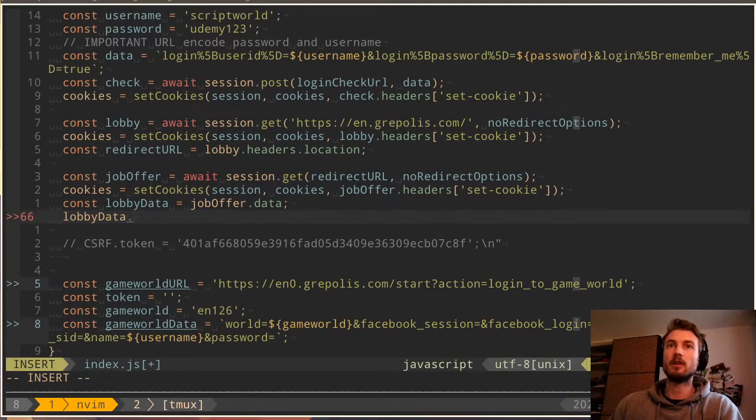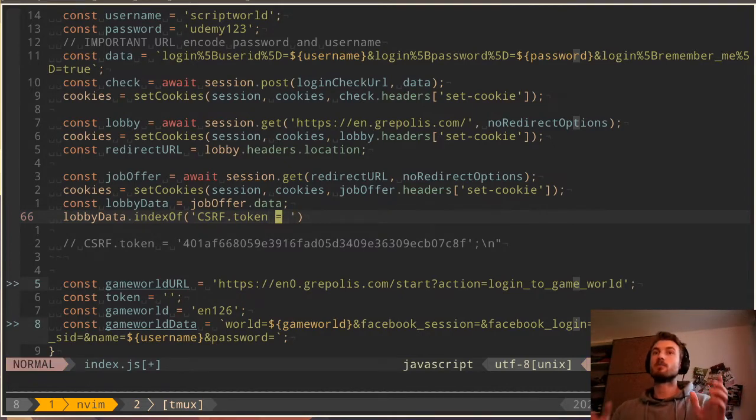So we go lobbyData.indexOf, and let's go for csrf.token equals, and we could also provide these two spaces here. The more you provide here, the better the chances that you get the correct line you want.